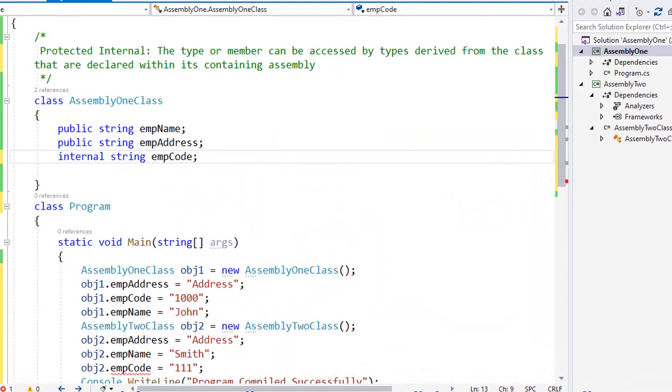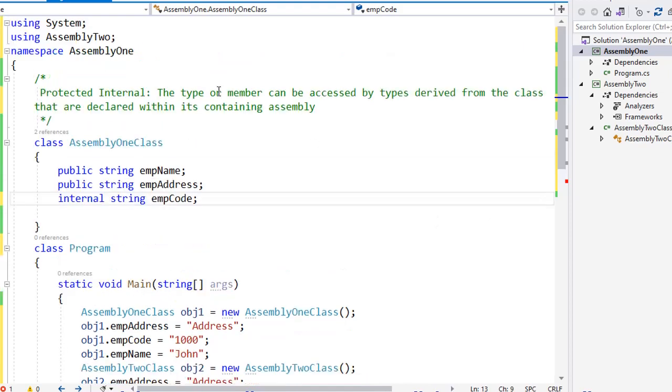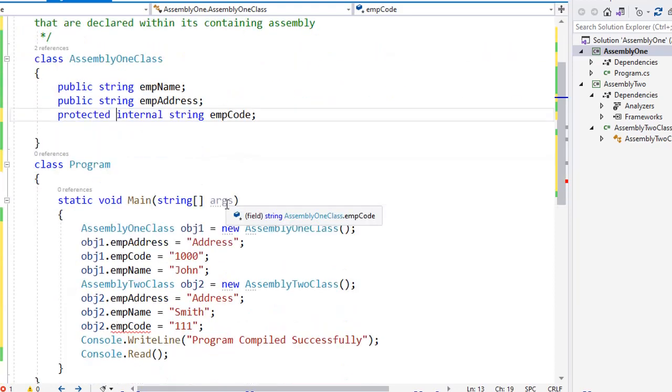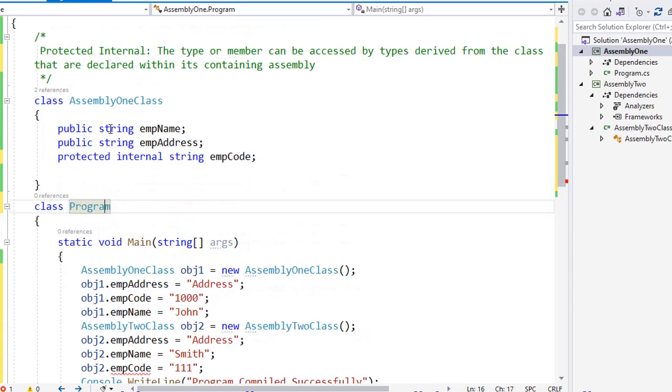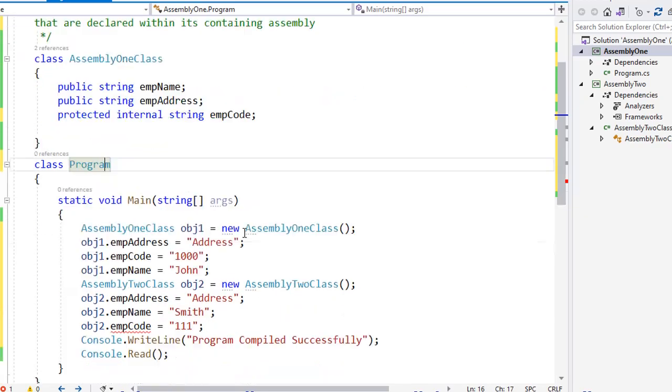Now we check the practical of the protected internal. So we have Assembly 1 and we have an internal, then I make it protected. Protected internal string emp code. So still I can access emp code in the other class Program because both classes, Program and Assembly 1 class, are in the same assembly, Assembly 1.